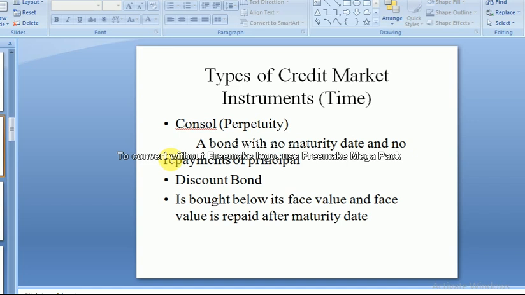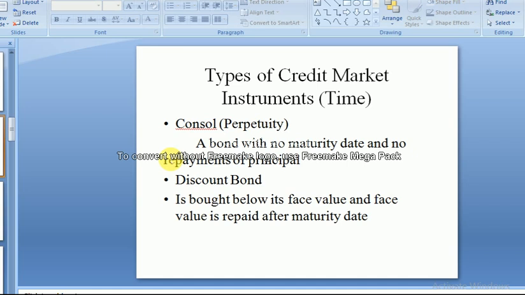Why? Now you are purchasing the 1000 face value bond at 970. And if the bond is offered at 1020, more than its face value, it is considered to be offered at a premium. So premium price and discount price. If the market price, offer price, is more than the face value, that price is called premium price. And if the bond price is less than the face value, this is called discount price.